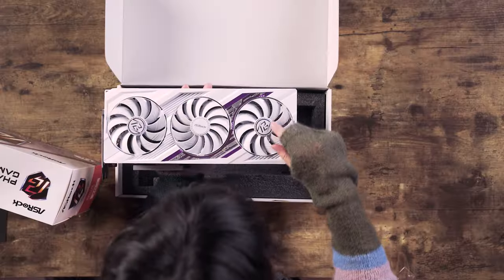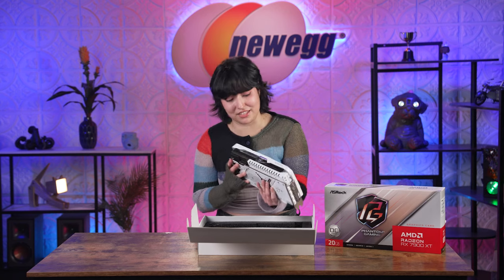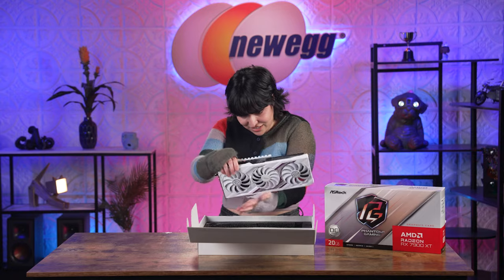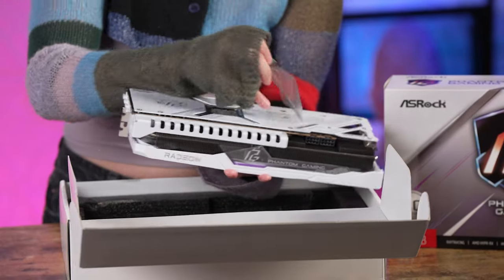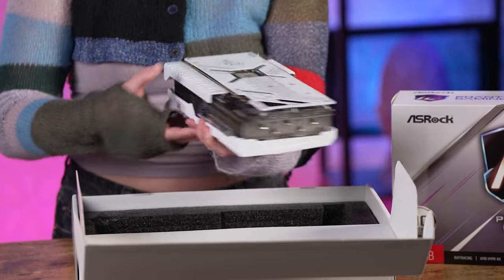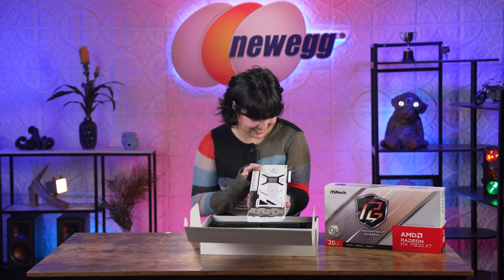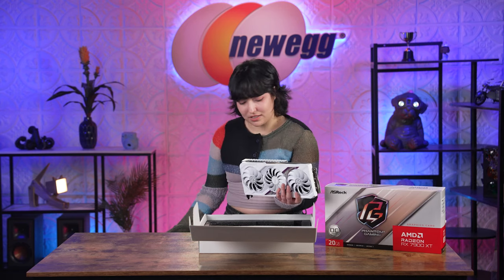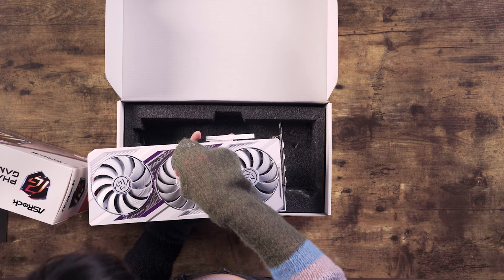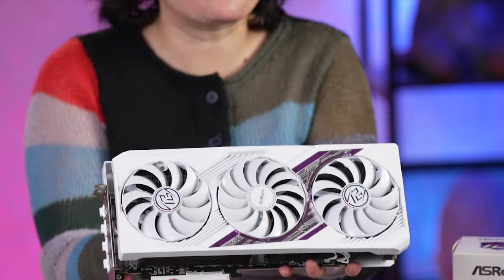Even the fans look like they have a little bit of color — blue and pink and purple — and this is where the RGB is going to shine through. If you're going to get this GPU, you're really going to want to show it off. I even like the Phantom Gaming top transparent part. Take off the back plate and the purple is on the back too! It's truly up to you if you want to vertically mount this or not. Even this whole sheath here is very cute. This is one of those GPUs that's going to last you a good while, especially if you're going top-of-the-line for Radeon. People always forget to take off the plastic on their fans. This is immediately going into my cart as soon as I'm done filming. This is incredible — I love this GPU!